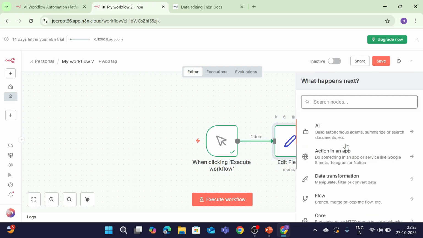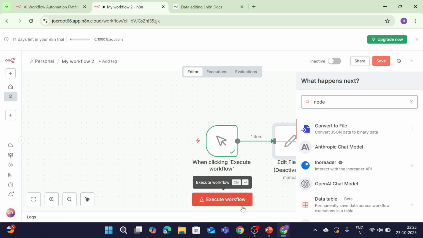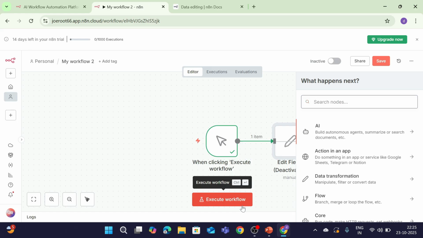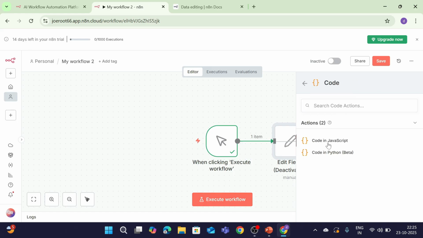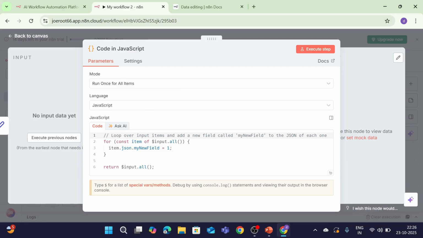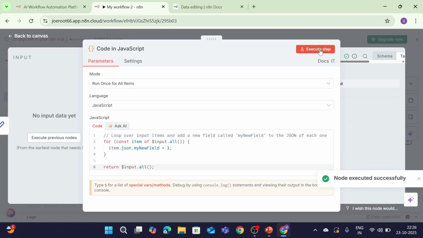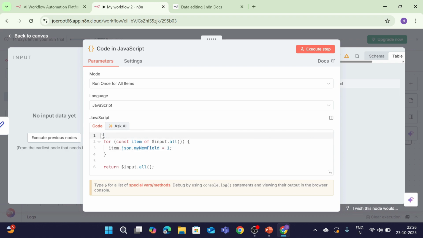Even if I add here one node called function node, yes, in JavaScript, and here also if I execute, it executed successfully, and simply here I can change the little things, whatever I have to change for the particular criteria. So here I can add those things. Like here I can delete it, or also here I can change two or three as per my criteria. Here they have used the for loop, and this is a function of JavaScript. The code is in the form of a function of JavaScript.